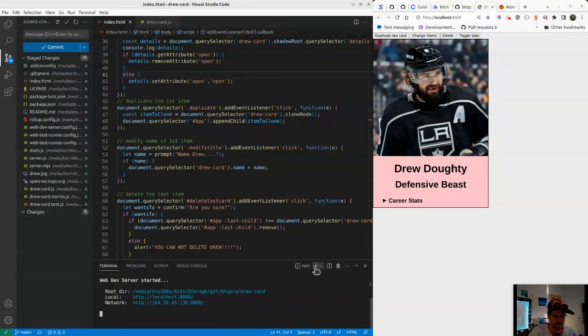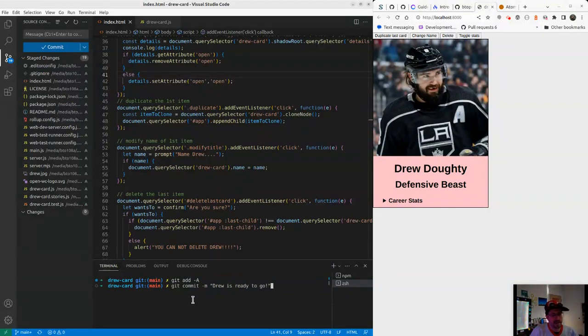Now, I've got this little npm thing running here. I can open a new terminal so that we're still in the same thing. Now I potentially have a whole bunch of terminals open, because I've got that one in the background, which is actually running the little server, but then I need another one so I can work on Git. So git add -a, which is the equivalent of staging the change in the UI there. Then git commit -m, ready to go. That is going to commit the change, so I can't just delete it and lose it forever.